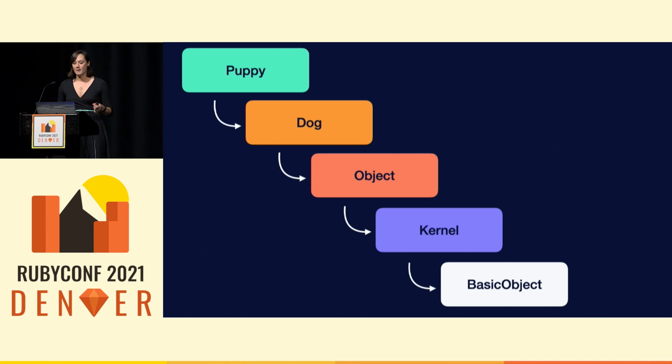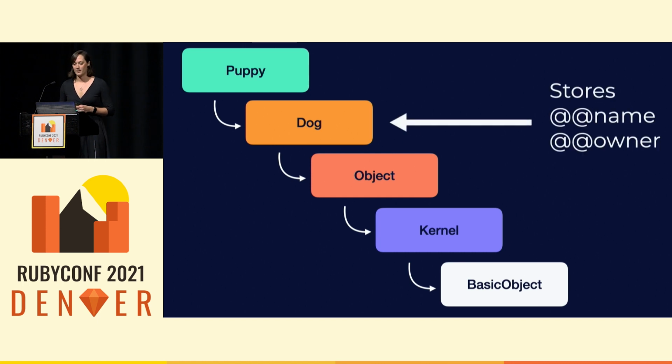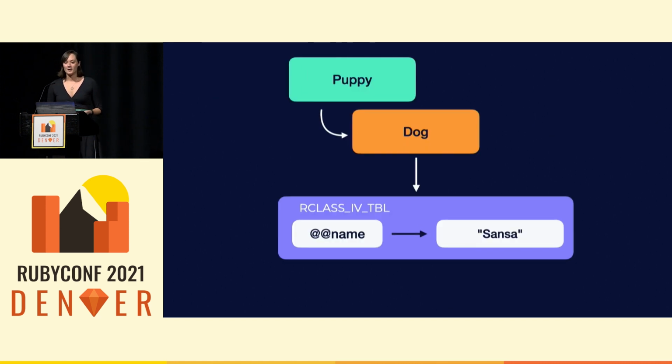So if name is set by both puppy and dog, the actual value of name is stored on dog, which is the parent of puppy. Dog will also store the value of owner. Then when puppy sets the name to Sansa, Aria is going to get overwritten as the value that's stored on dog, because the last class in the chain to set the class variable wins, even though the value is stored on the dog class. That's a mouthful. The information for the class variable value is stored in a hash table, which is accessed on the dog class, since dog is the topmost class that also has a setter for name.